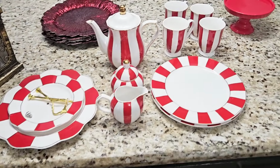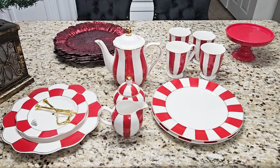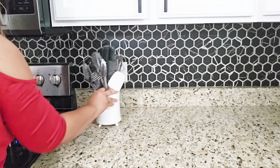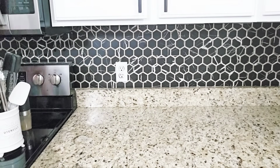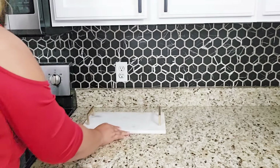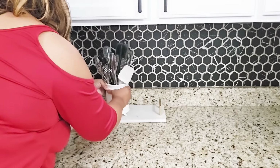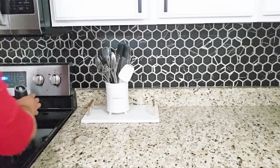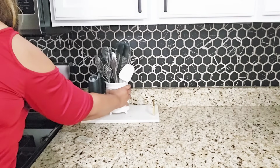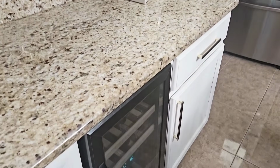Now I've taken out a few pieces that I wanted to use so you can kind of see what I'm working with so far. This red and white dinnerware from Grace Teaware. I'm also bringing in a tray to go under this utensil caddy and salt and pepper shakers here. It's just easy to move around when it has a tray.